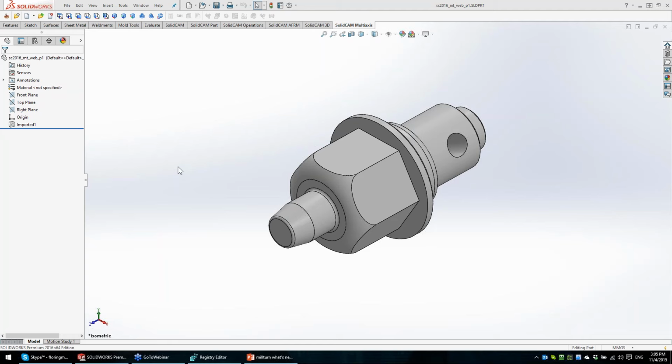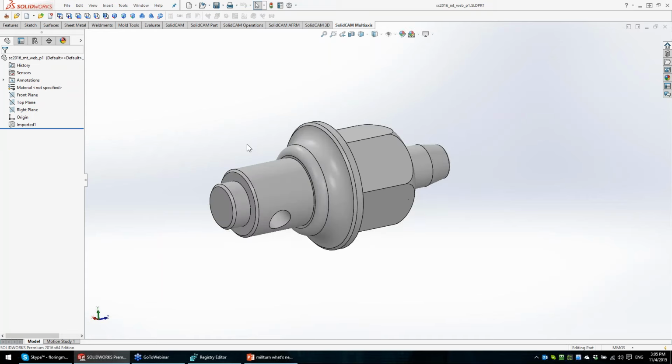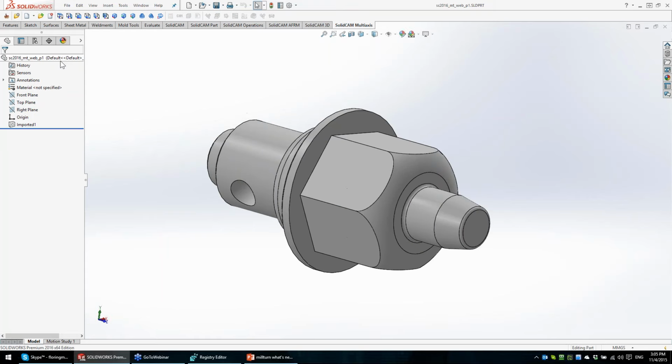Today we will start to work on a standard machine that we already support in previous SolidCAM versions, DMG Mori Seiki MTX 2000, and with this simple part, let's start to create the part.